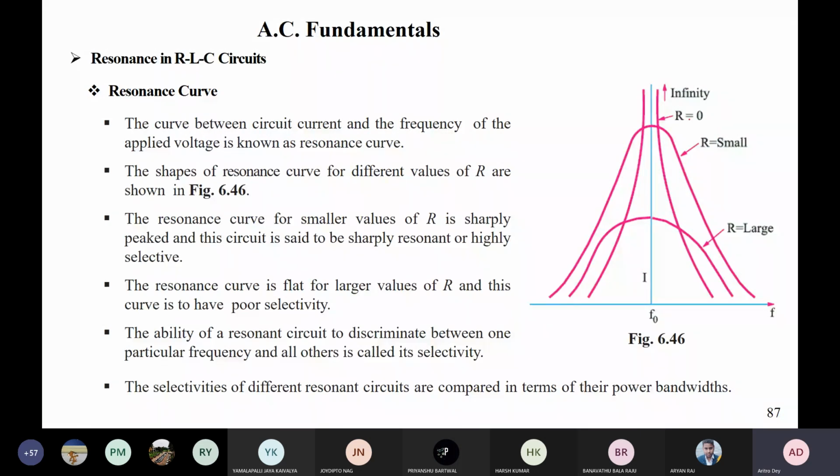Okay. So the resonance curve, as I told, when R equals 0, is the ideal case. It never happens in practice. So you will get a curve like this, where at R equal to 0 it reaches its peak, and when R is small it is like this, more narrow, and when R is large you will get a flat curve like this. So drawing-wise it should be the other way round. There is a small mistake here. When R is very small you will get a peak like this, and when it is large you will get a flat curve like this. The curve for the intermediate value should be somewhere between these two.